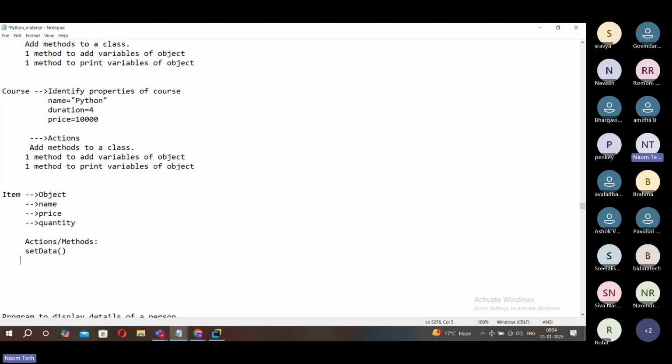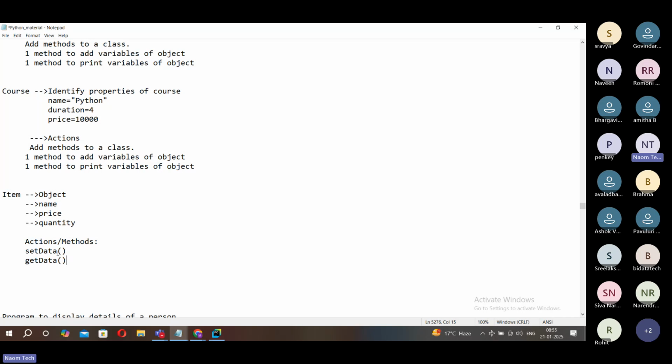And to print that data, to print those variables, we use one method, get data. You can provide any meaningful names to these methods. Instead of set data, you can say set item, get item, or input item or print item. Anything should be fine. But when you look at them, names should be meaningful.